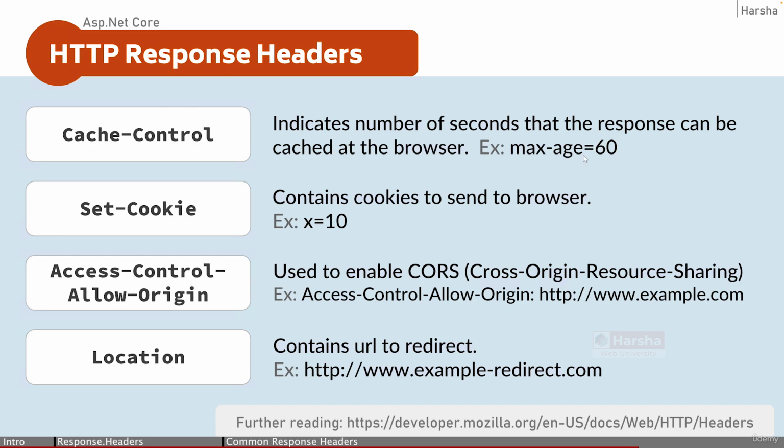And in case you want to enable the cache for this particular response, you will specify the number of seconds to cache. For example, you will say max-age equal to 60. That indicates up to 60 seconds the response can be cached in the browser memory. So within those 60 seconds, if the browser wishes to send one more request to the same URL, it need not download the response body freshly. It can be easily fetched from the cache memory. Anyways, you will apply this caching practically later when we apply caching in controllers in later sections.